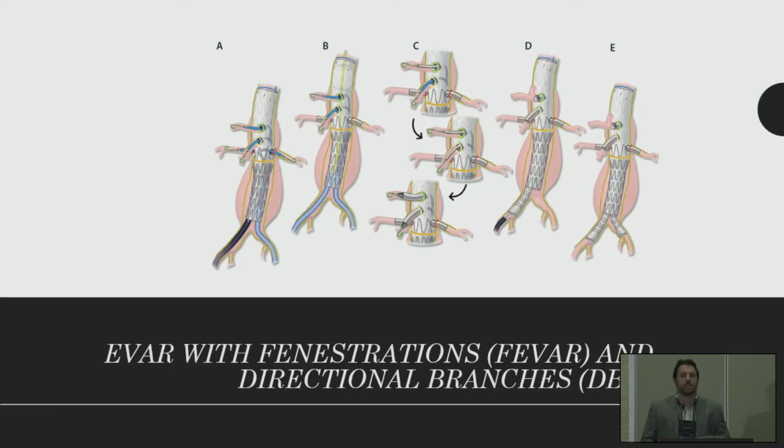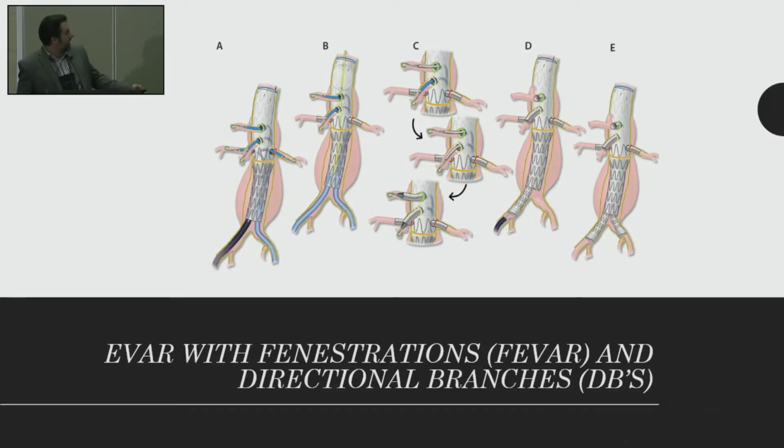So this is kind of a step-by-step of how one of these might be done. We have the main body of the graft that goes in A, and then we see renal arteries get taken care of through these in B. In C, they start with celiac, and then they do SMA and deploy those stents. And then in D, we have the first leg, and E, we have the second leg. So look at all of the different branches that are taken care of by these new ones. I was just blown away by some of the different choices that are out there now.